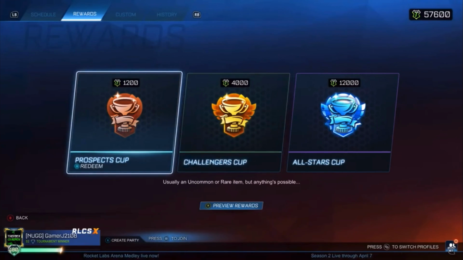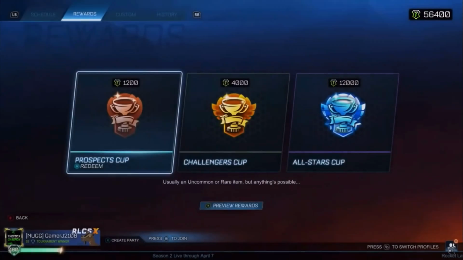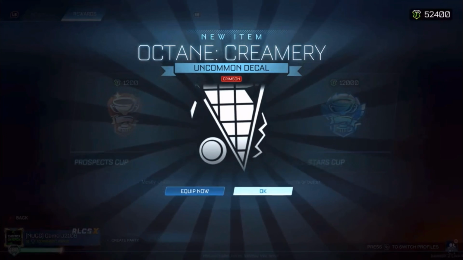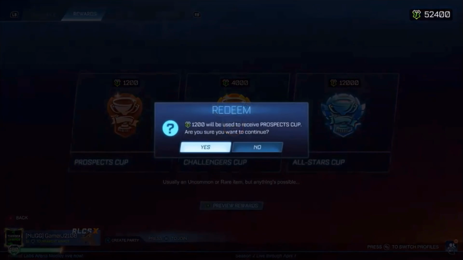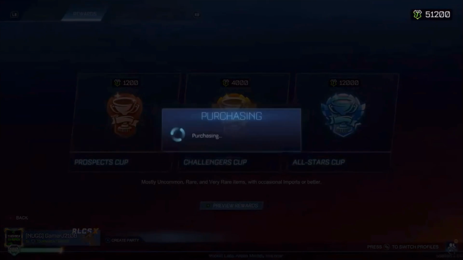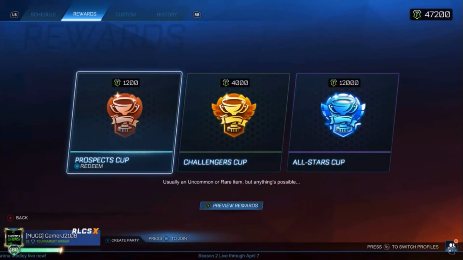So Prospect, Challengers, 2-0 right now. Prospect, Intercross, very rare. Okay, very decent. Challengers, there we go, that's more like it. A Crimson Octane Creamery. That's what people have been getting with the Challengers Cups. Next round, I'm really hoping for a Black Market from the Prospects. I've done quite a few Prospect Cup openings only, and I haven't got a Black Market yet. I think I've got one exotic at best, but come on. Okay, an unpainted certified uncommon and a rare. So Challengers still wins, even though it wasn't good whatsoever.